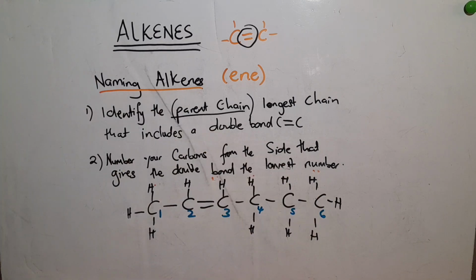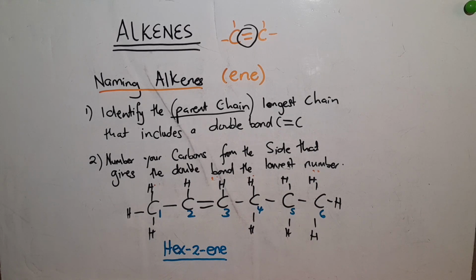So how do we name it? First, we put the prefix of this. The prefix of 6 carbons is hex, right? So we're going to start with that hex, right? And this double bond is coming on carbon number 2 there. So hyphen 2 hyphen, the suffix ene, and this is the IUPAC name of this compound, right? This molecule will be called hex-2-ene, like that. So you just check where the double bond is at, and you number your carbons from the side closest to that double bond, right?